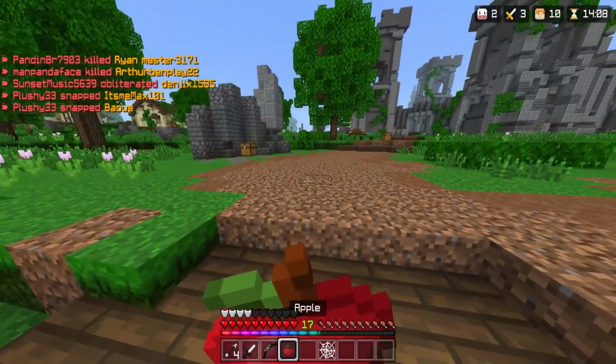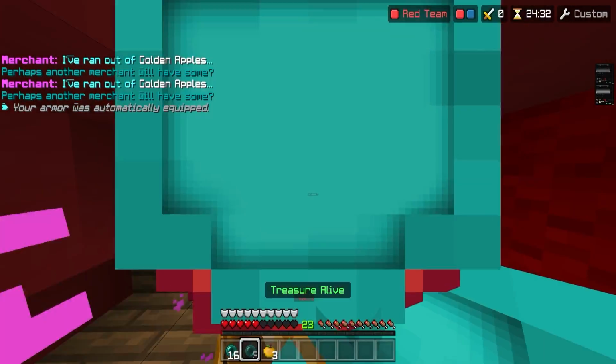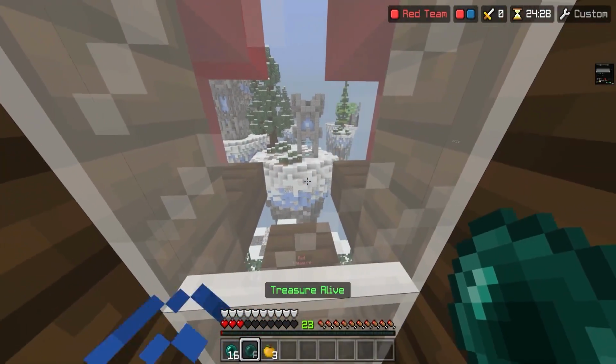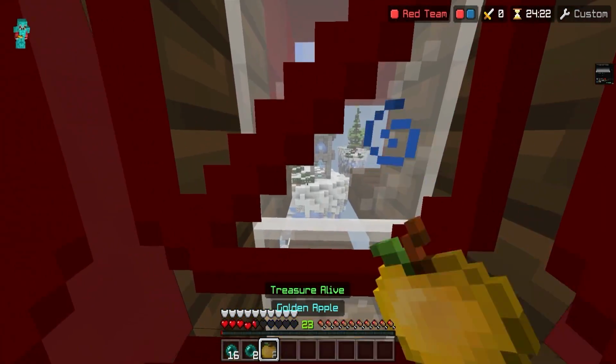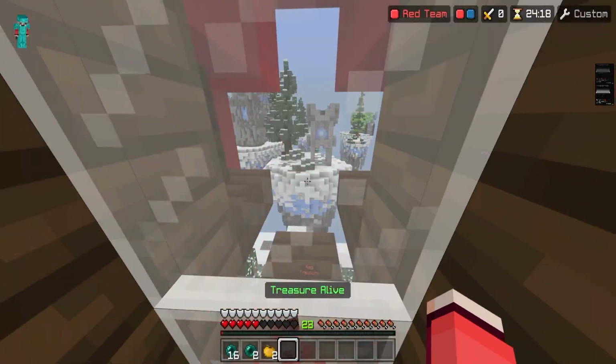On the next Treasure Wars map called Castle, by using a pearl glitch, we can get into a secret attic on top of the shopkeeper room. Now, to get up here, you need multiple pearls. Don't bring just 1 or 2, bring at least 6. Now be careful up here, as you can get stuck if you don't have enough pearls. But either way, it's still a very cool place to hide out at, and literally no one will find you here. So if you're playing hide and seek, you'll be winning the game 100%.